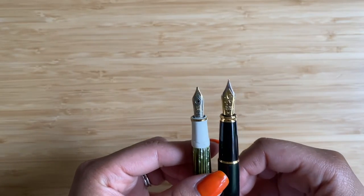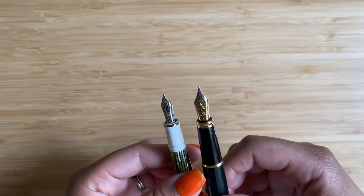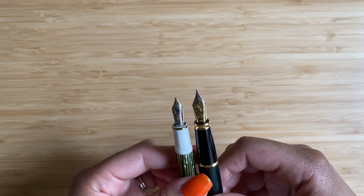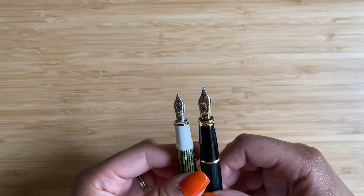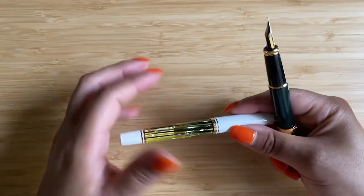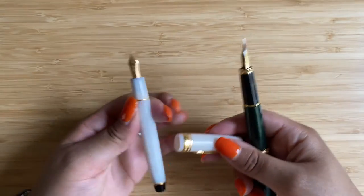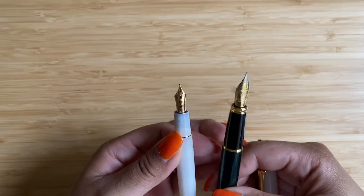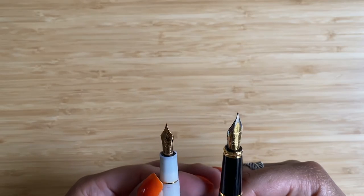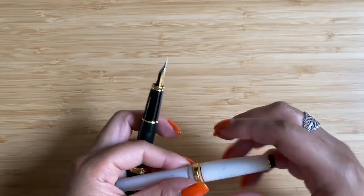So there's a nib size comparison. The Pelican medium versus the Diplomat medium. It's obviously a much bigger pen, so a much bigger nib. It feels balanced in that regard, but really beautiful. Really beautiful two-tone nibs. I realize now that I have seen the wonder that is two-tone nibs, that is my favorite thing. The Sailor has a solid gold 14 karat nib. It's a lot smaller still. But I think, actually, does that have, no, that's solid, it's not two-toned, but I am very partial to two-tone nibs. I think they're gorgeous.